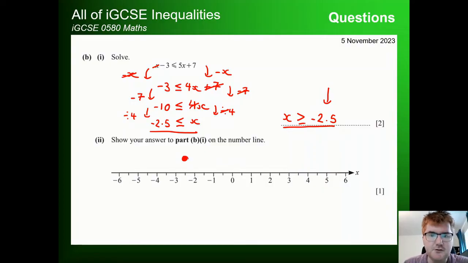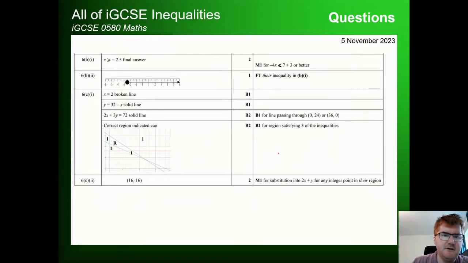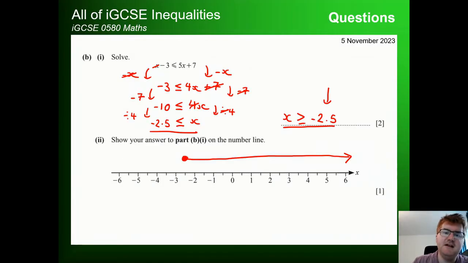So we're going to go to the right here. So we draw an arrow. Make sure you do that with a ruler. I definitely did not do that with a ruler, but make sure we pop that in for the 1 mark. You can see, go to the answers here. Again, it should be a straight line, but as long as you're showing that information there, you should get the 1 mark. There is also follow through available here. So say we got the first answer wrong, but we used that wrong answer correctly on the number line, you would get that mark for part 2.